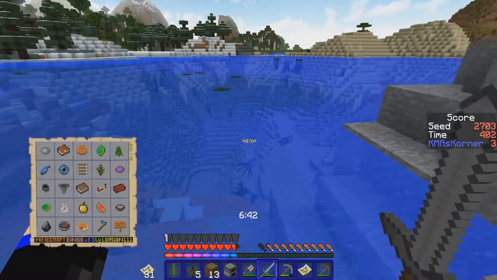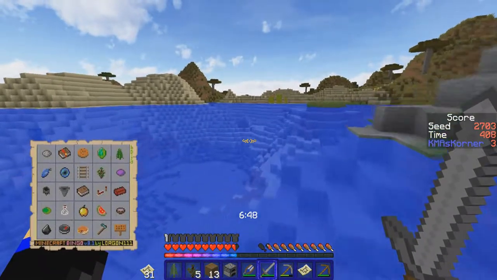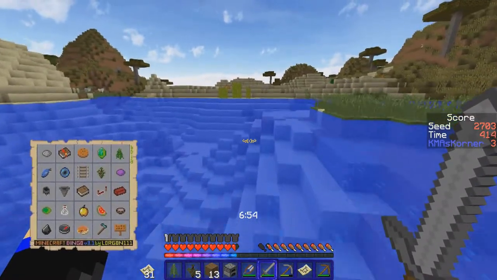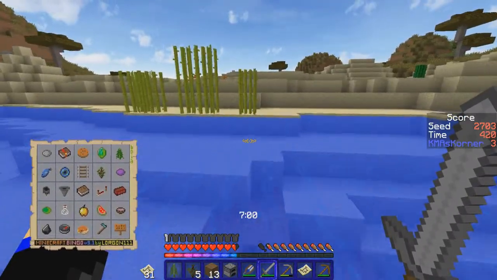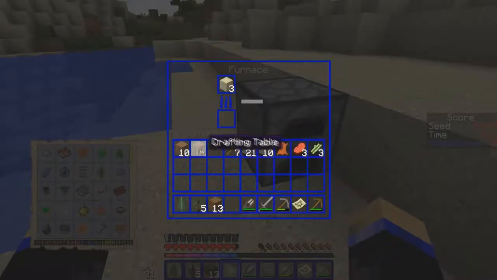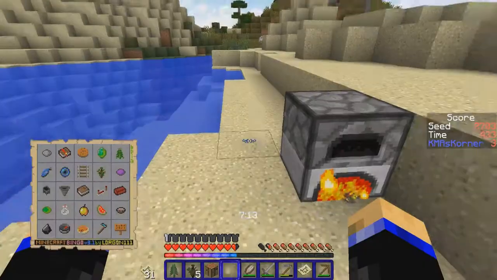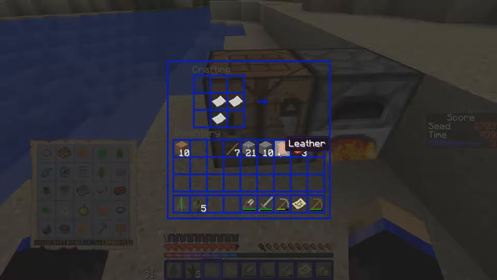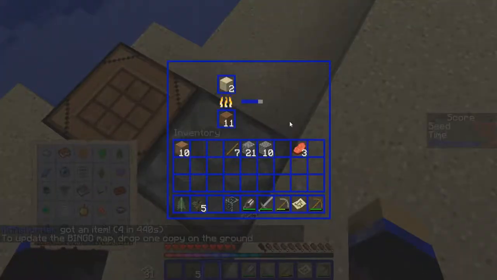Look at this. I still have my depth strider shoes on. I don't know if I'm supposed to or not, but we'll just pretend I don't, right? This is just normal Minecraft speed through the water. Alright, so we've gotta cook up some of this stuff so we can get the stuff we need. I'm gonna make this into paper, and I need the crafting table for that. I think I have the crafting table out now, so guess what? We got that. We got one, two.